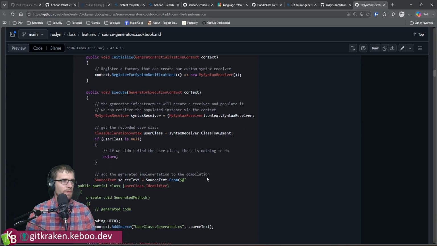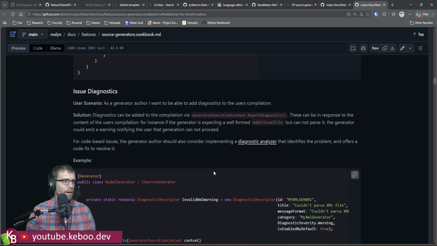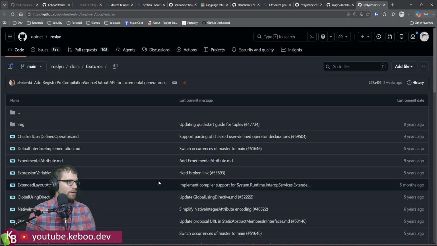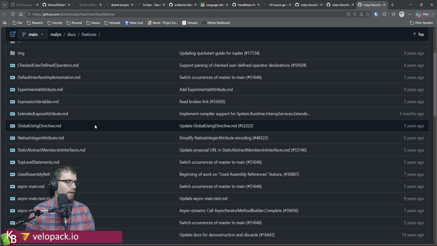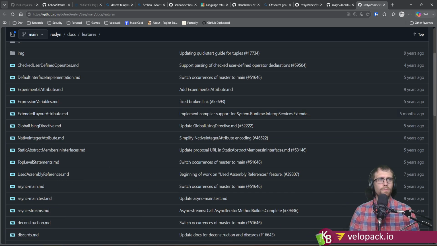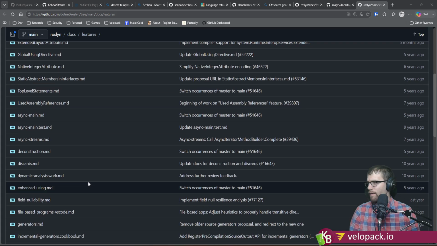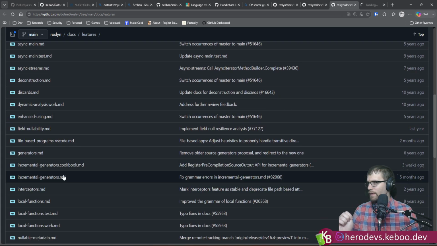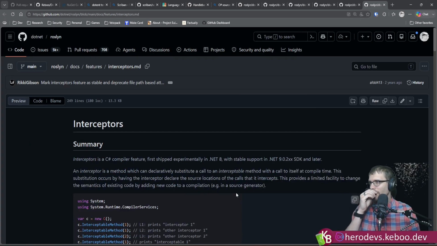My syntax receiver, and so on. None of these things are incremental source generators. Ooh, interceptors.